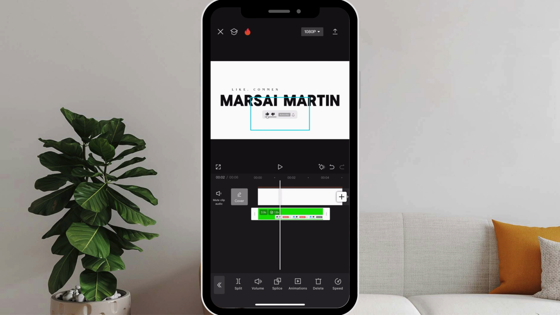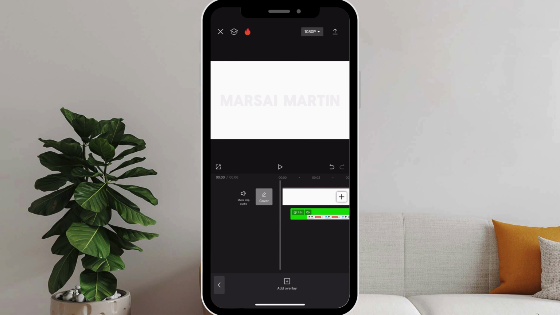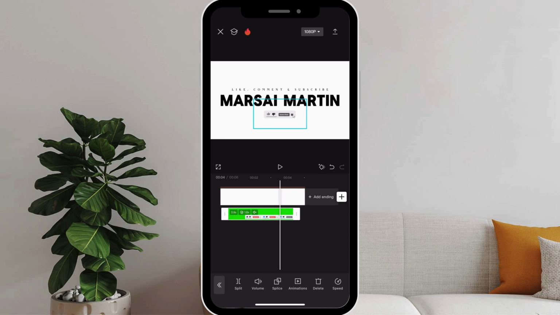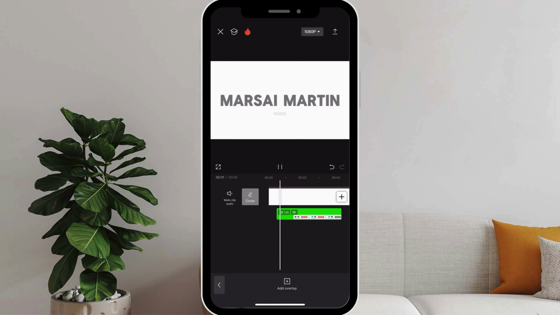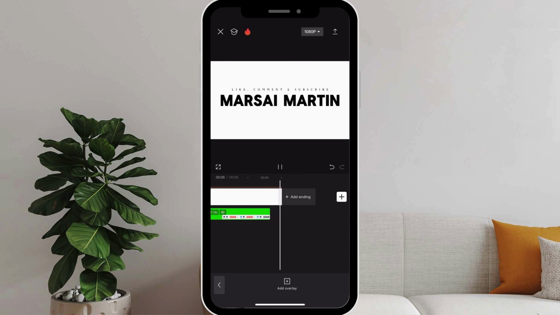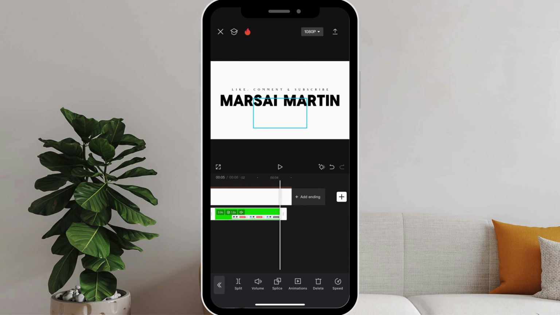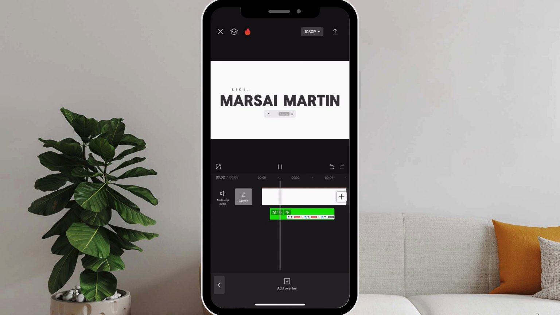I decided I didn't want the animation in the front, so I decided to delete that part and kind of shrink it so that you wouldn't see that. But if you like that design, you can completely keep it. This is all trial and error, and it's completely custom to you, so you can kind of follow along and watch what I'm doing. For this, I decided to add an animation at the end, so I just click on animation out and click fade out.